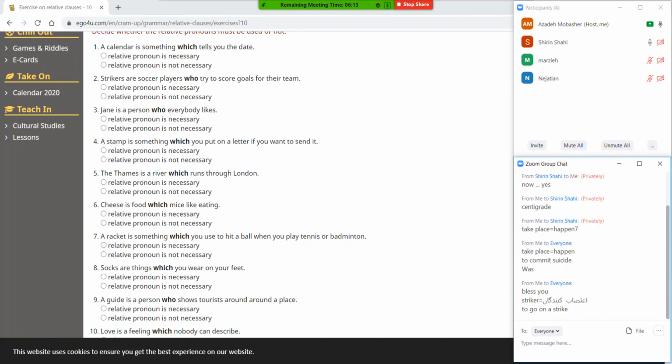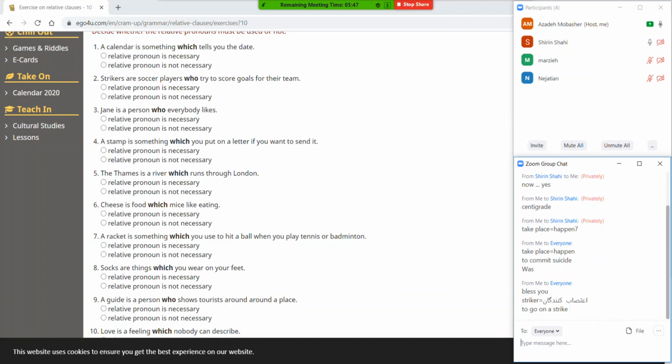But when you want to decide whether to remove the relative pronoun or not, you should only pay attention to whether it's a subject or an object. If it's an object, then you can remove it. If it's a subject, you can't remove it. Of course, there are exceptions there too.